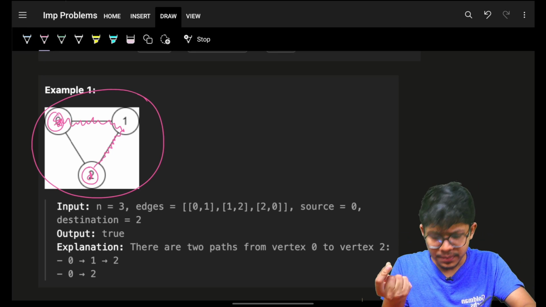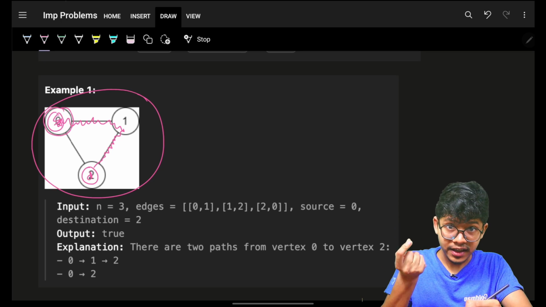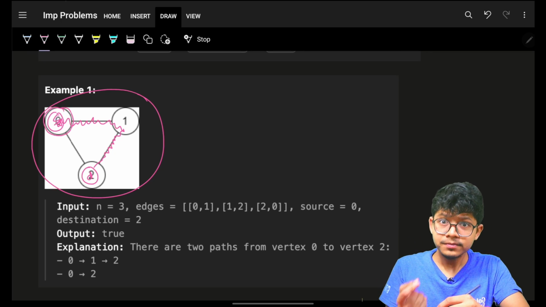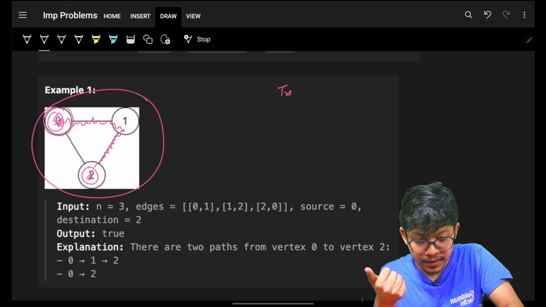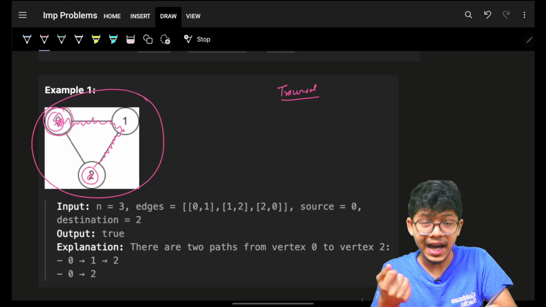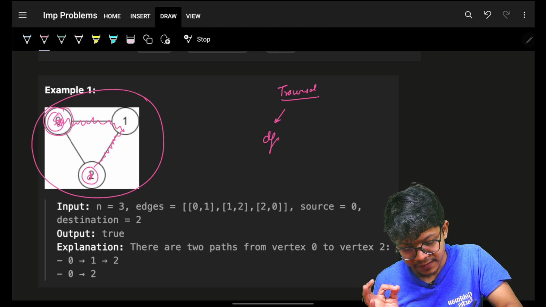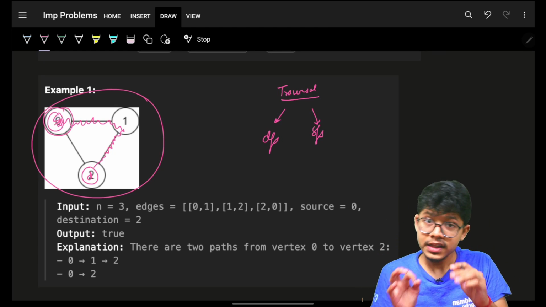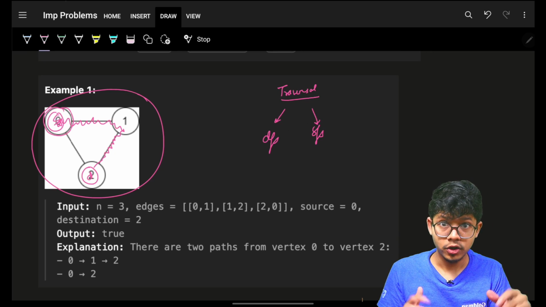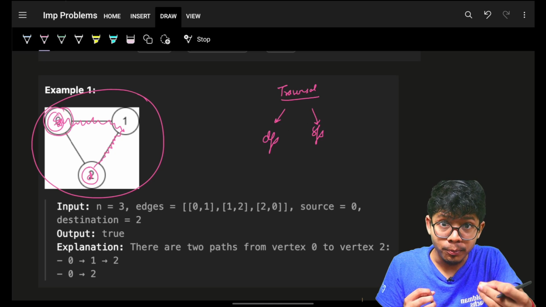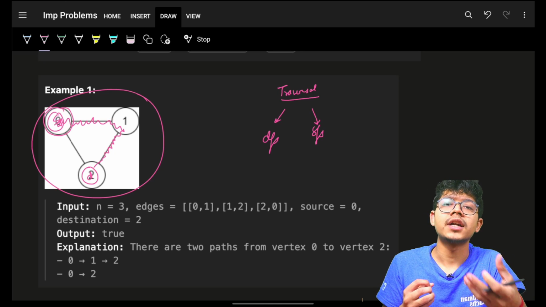Now, if you hear the word traverse the graph, I can just simply start my graph traversal from the initial node, which is the source. Now we know that for simple traversal of the graph, we have two very famous algorithms, DFS and BFS. They simply traverse the graph, or to be more precise, they will simply traverse that specific component from which I will be starting off.